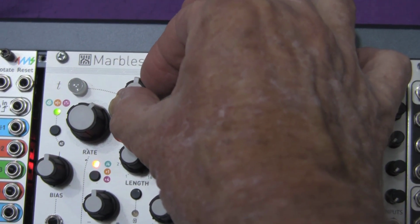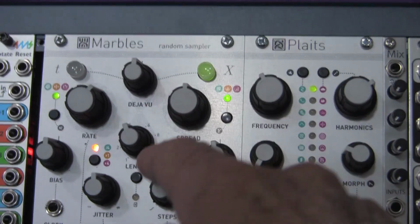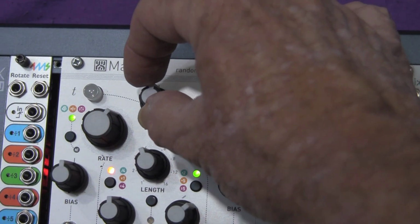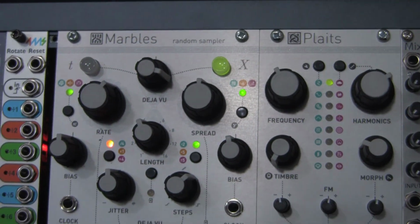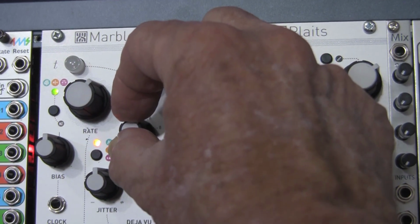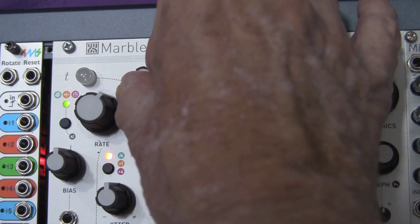Now if we put that to 12 o'clock so that that flashes, what that means is that we're locked in a tight loop. Hear it? Just a repeating loop. So now we're allowing in some new notes, and we can extend the length of the loop. Lock it again.